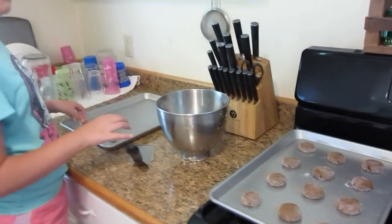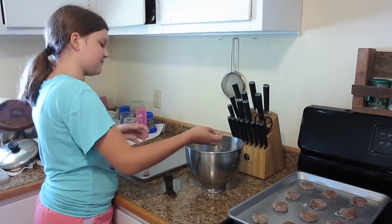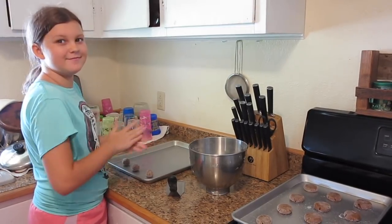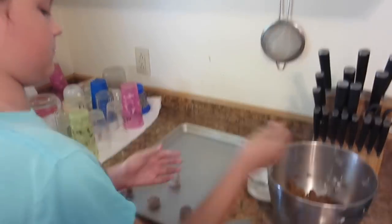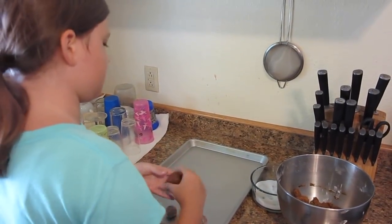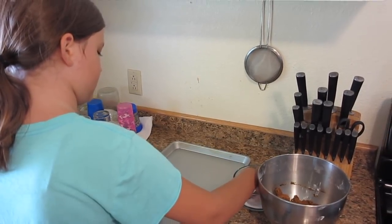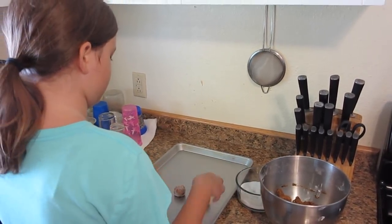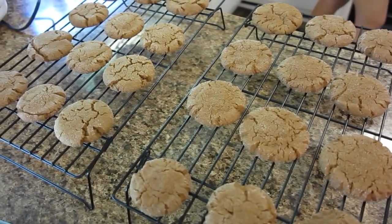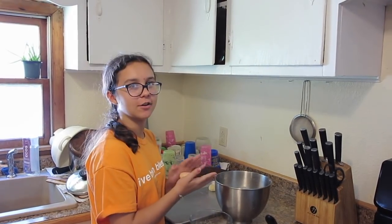Today we're getting ready for the farmer's market, and the girls are baking cookies. Samantha, what kind of cookies are you making today? I'm making a coffee sugar cookie. Yum! I am making regular sugar cookies.